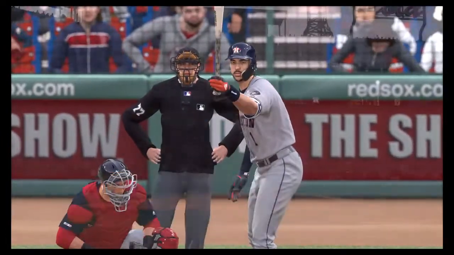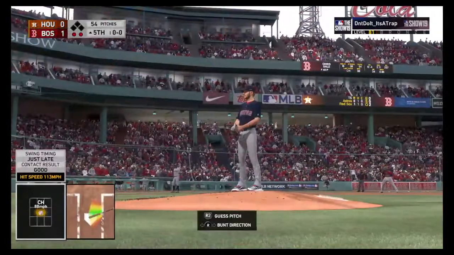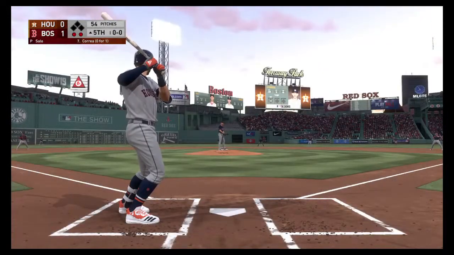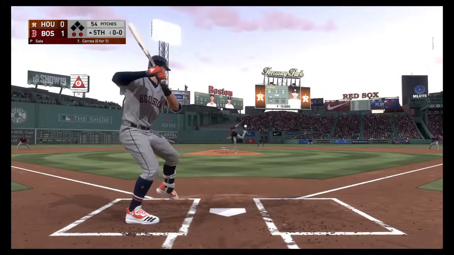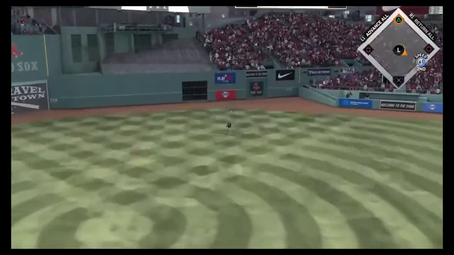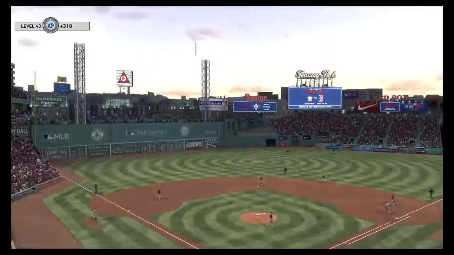Standing in, Carlos Correa. He got on top of one and was a ground out victim last time. First pitch of the at-bat. Line drive to center field. And he'll get there in plenty of time to put this one away.